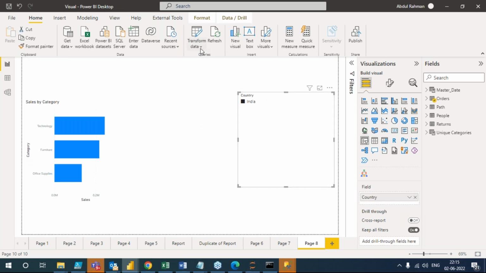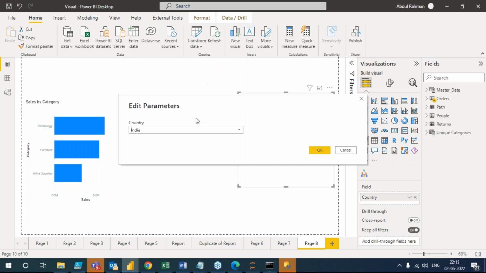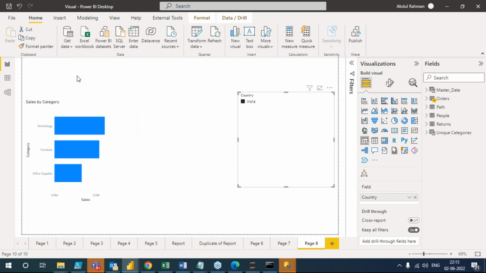You see now. Where I can see those parameters here, click transform data. Here you have edit parameters. Click on this. From here, you can pick your country. If you say Australia, say OK. Now you will see data only for Australia.